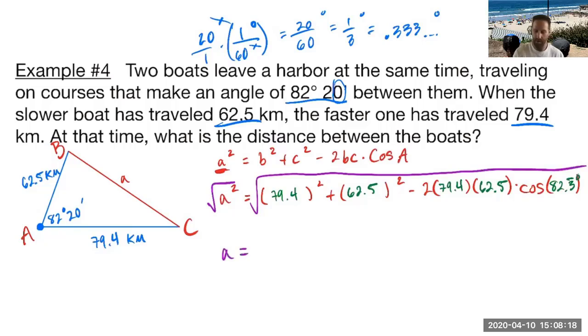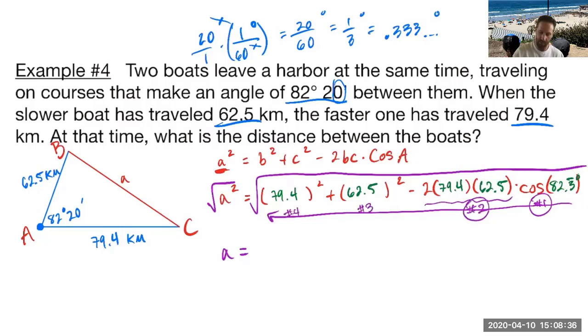That will then give me, after a bunch of computation, which as I mentioned, I like to do it from right to left. I like to find the cosine of my angle first, multiply it by these things second, and then add that third, fourth, and then take the square root fifth. That will hopefully help you to not make mistakes. Now, if you want to do this all at once, then just add in a big old set of brackets or parentheses around all that, and then have it take the square root. Okay? Whatever you do, it's totally up to you.